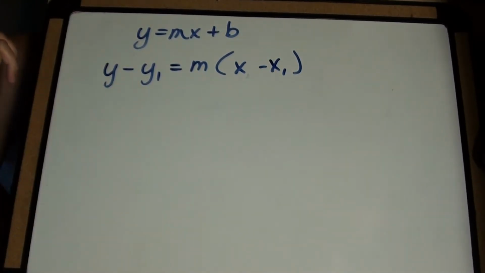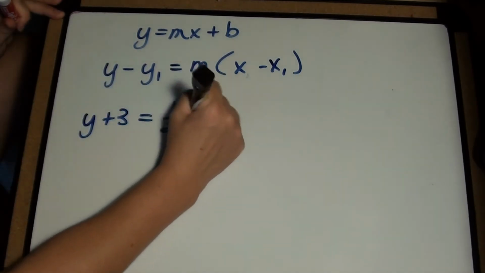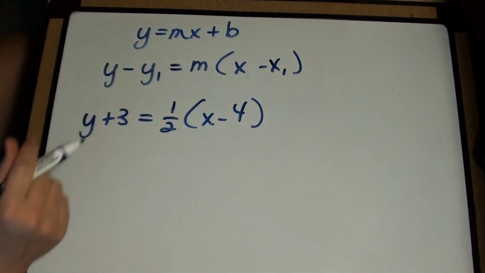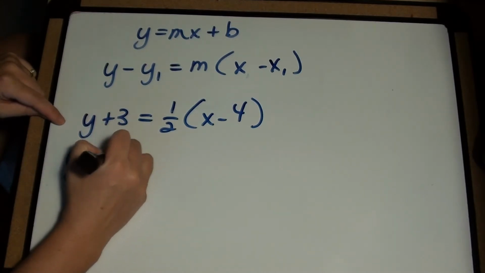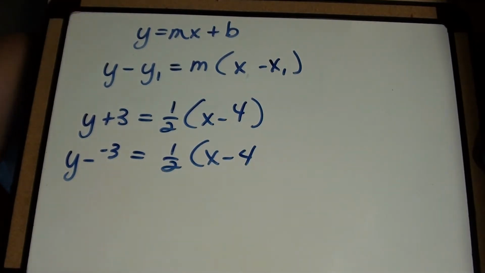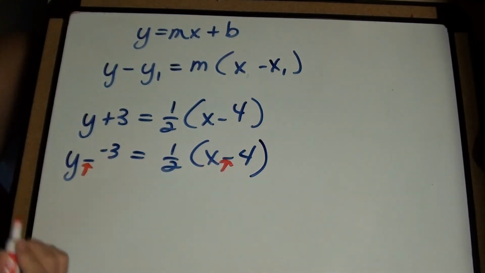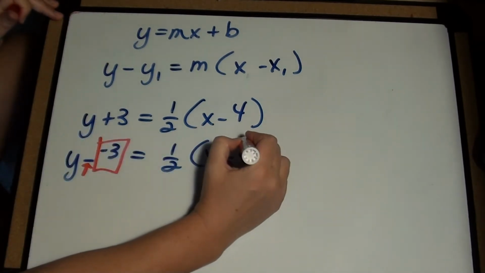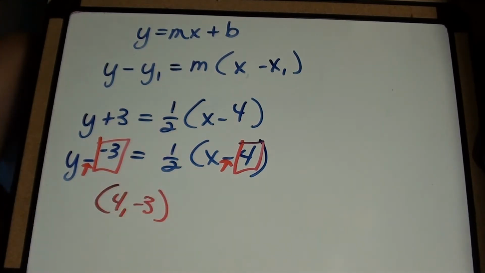let's say what I was given was y plus 3 equals 1/2 times x minus 4. If I want to get this into this form, I need to actually think of this as y minus a -3 equals 1/2 times x minus 4. Now, in this situation, I have the requisite negative sign, and I can just take this and this. My point is (4, -3). All right, so you have to remember that those negative signs go there. You can't just remove them. You can't just flip the sign. You've got to pay close attention.